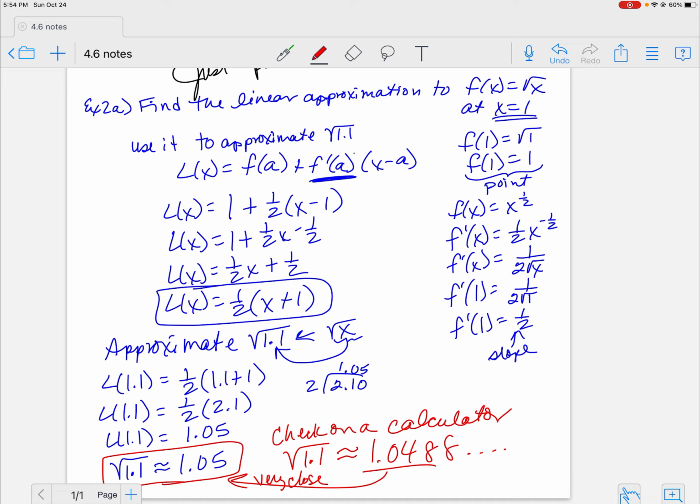It's just another way. So what is chapter 4 about? Using the application of a derivative. So a linear approximation is that application. Now, in reality, if you wanted to find the square root of 1.1, you're just going to plug it in. But sometimes as you're working different problems, a linear approximation is helpful as you're getting into these bigger problems. You're not necessarily going to do that to find the square root of 1.1, but you never know where you're looking at these problems. Again, tools in the toolbox. Linear approximation is just point slope form. All right, cool.